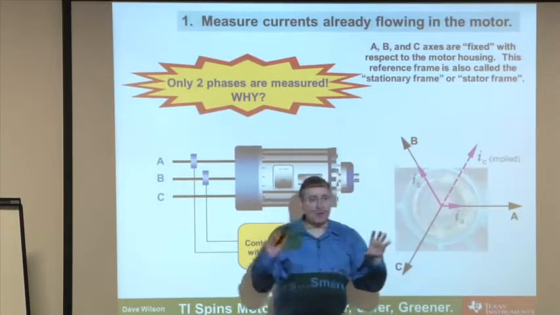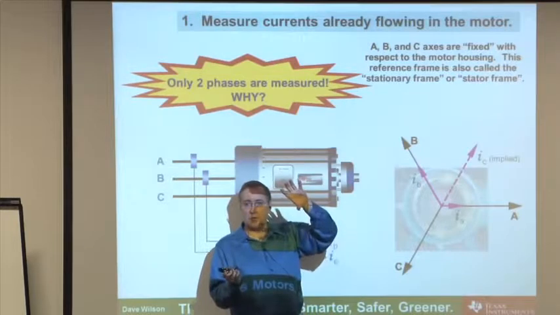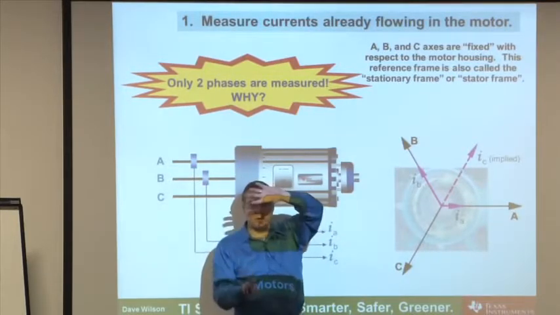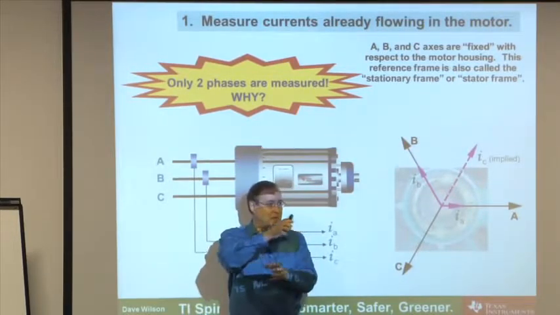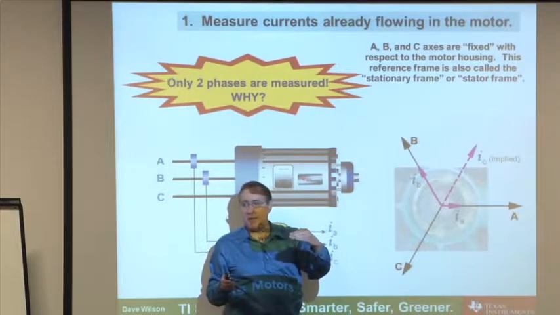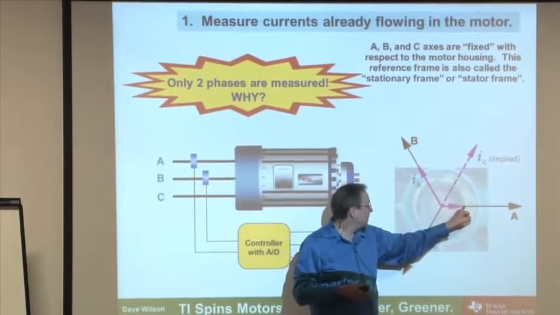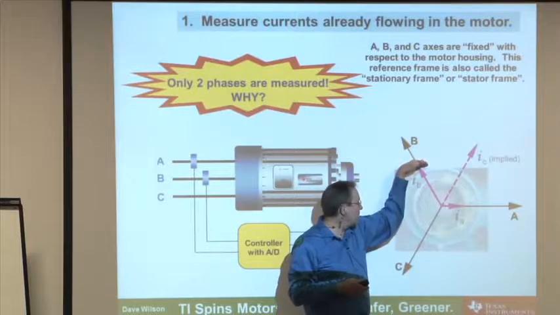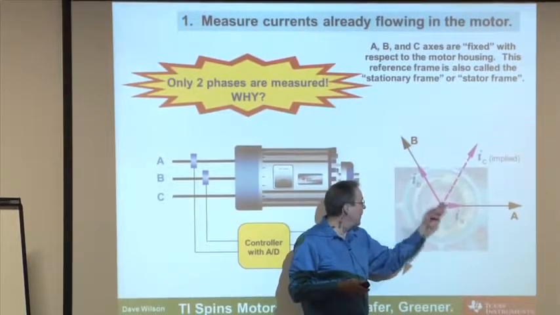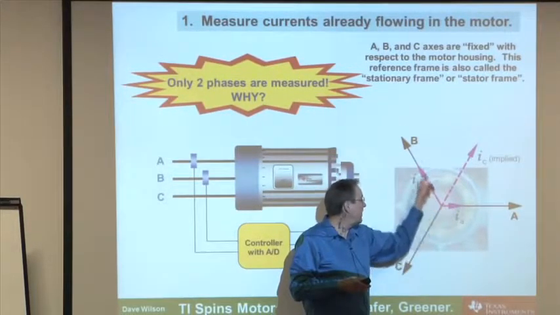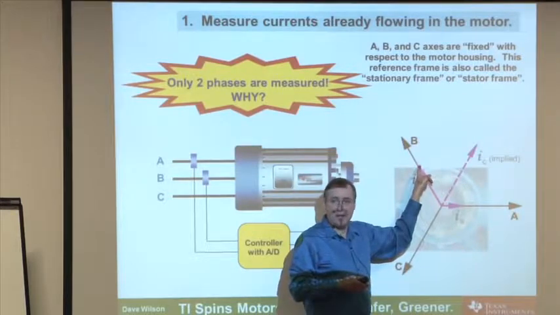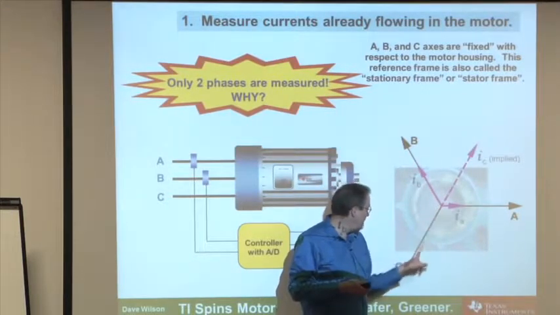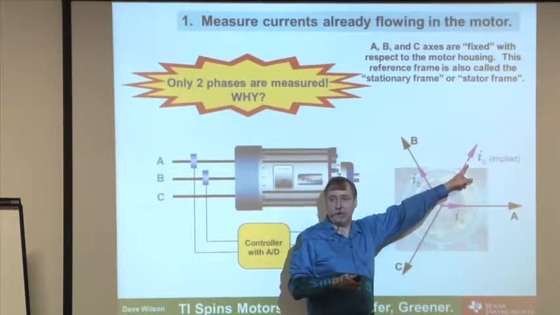Keep in mind, I'm talking about 3 coils. And those coils are spatially oriented inside the motor, separated by 120 degrees. So if I have a current flowing in phase A, it's going to cause a magnetic vector in this direction. A current in phase B is going to cause a magnetic flux in this direction. What about phase C? I take this number, add this number to it, and take the negative of it, which means I'm going to have negative phase C current, as shown here.